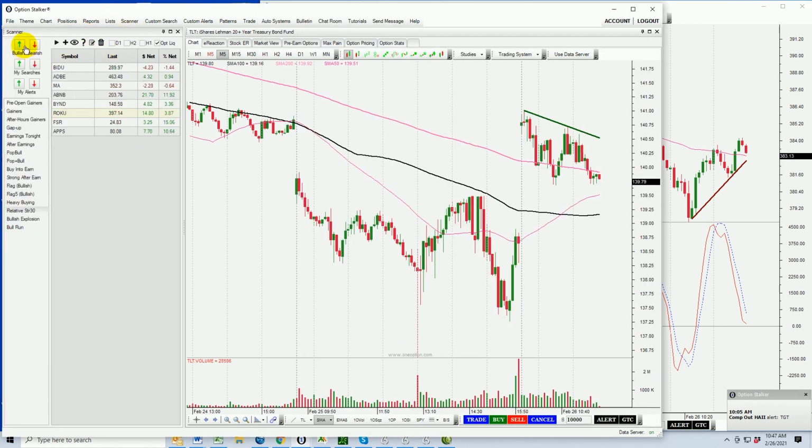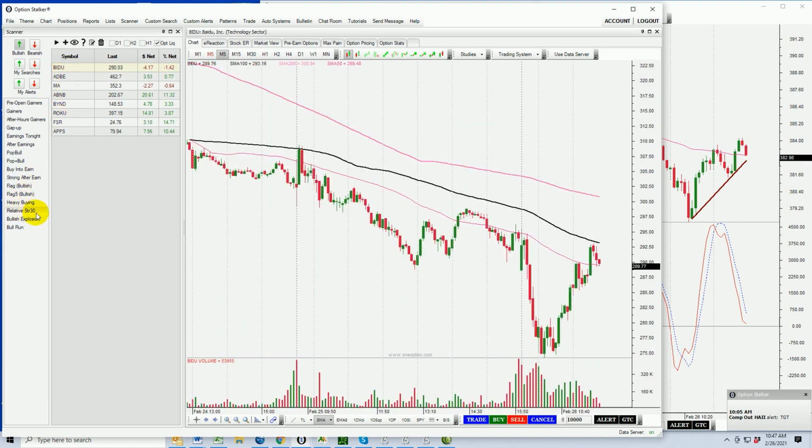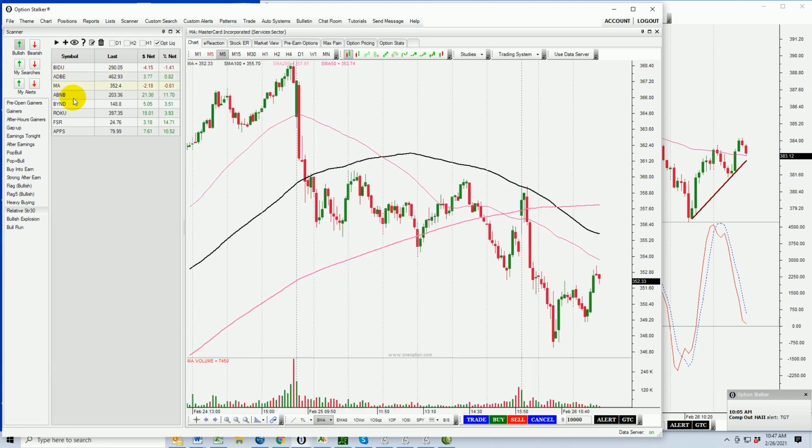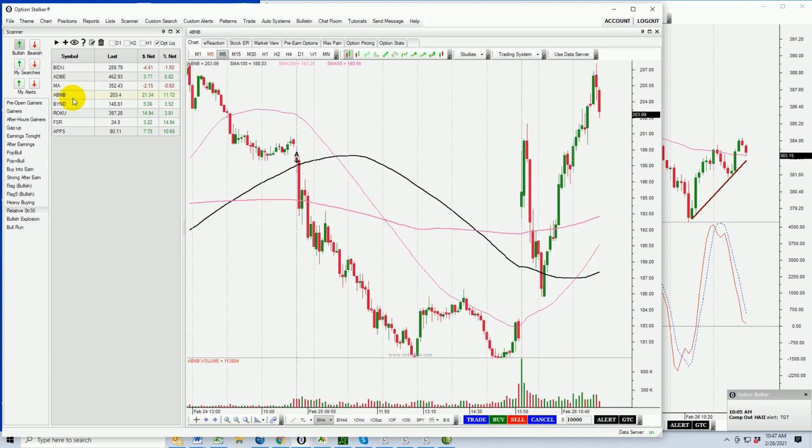little assignment here today, which is let's find some stocks with relative strength right now that look attractive. So we got a tiny little pullback in the market right here. Let's see what's leading the charge. Very easy. Relative strength 30. All of these stocks will have been strong in the course of the last 30 minutes. I'm just going to click through the list, and I'm going to look for one that is continually moving higher, higher, higher. Airbnb. Let's go into the daily chart.